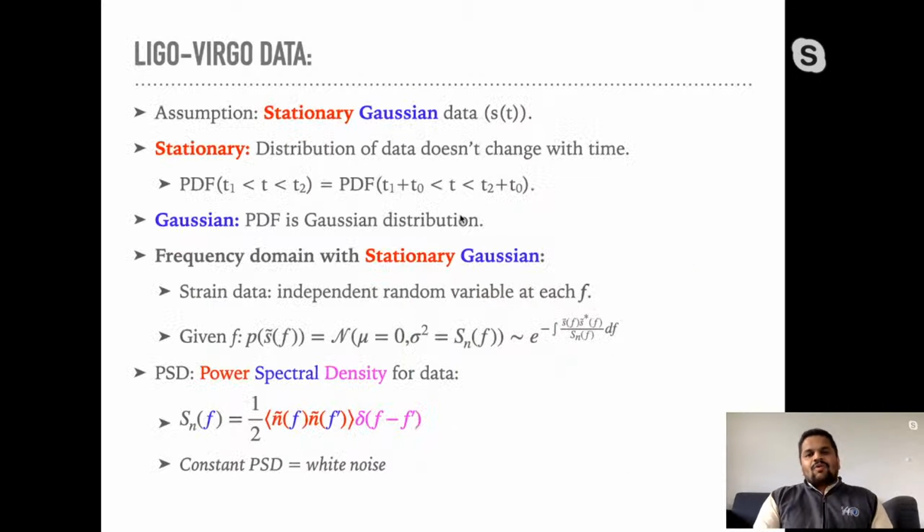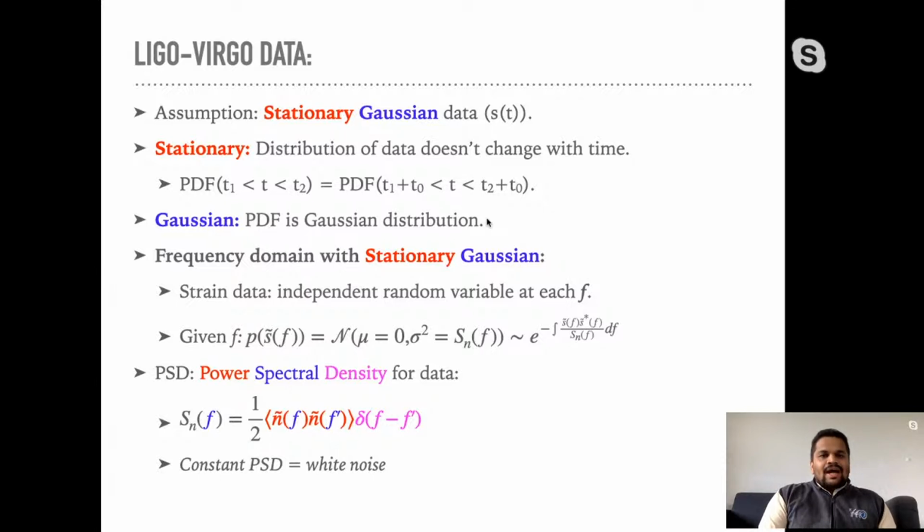So, as I was saying, what we just listened to comes from LIGO Virgo data. And as I mentioned a couple of slides before, we assume that LIGO data is Gaussian and stationary. Well, what does stationary mean? Stationary means its probability distribution does not change even if we move in time, or it changes very slowly. So for our current searches, for which signals last on the order of minutes or seconds at max, this is okay.